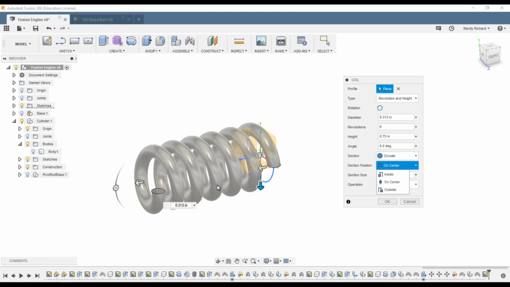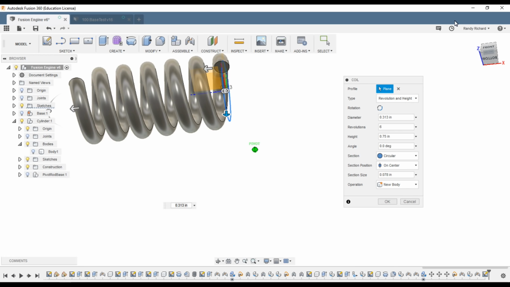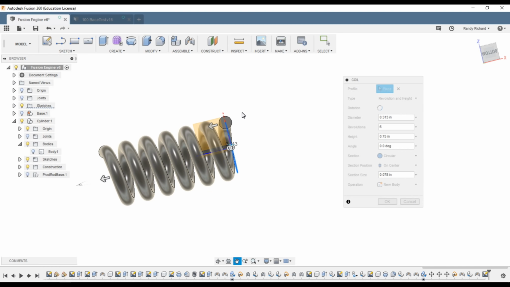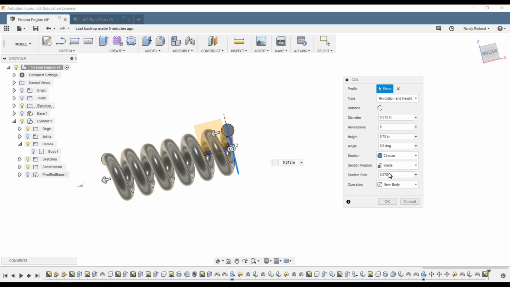Default is on center. If we rotate it around here, you'll see the line for the axis is right in the center of that. So now let's change it. Let's shift it to inside.